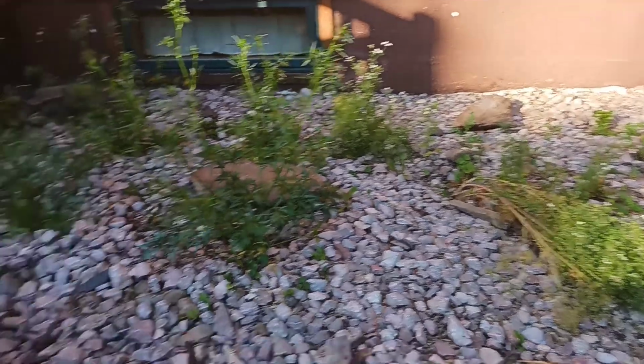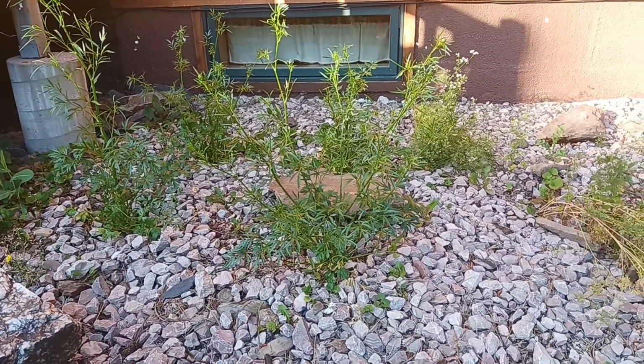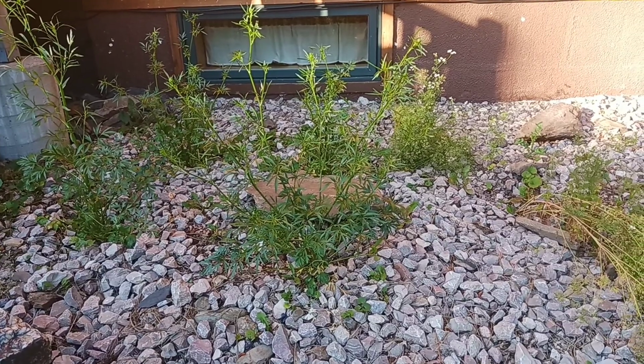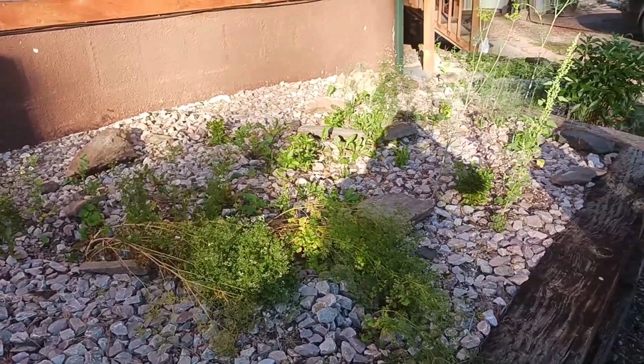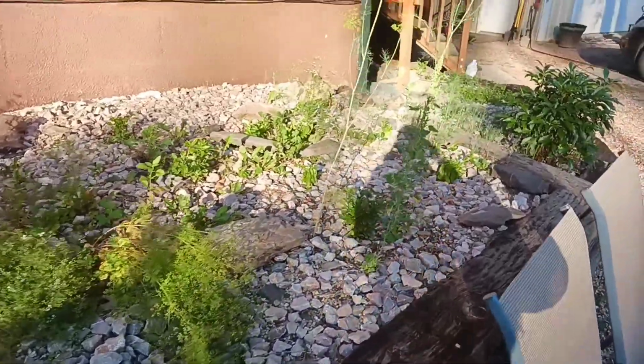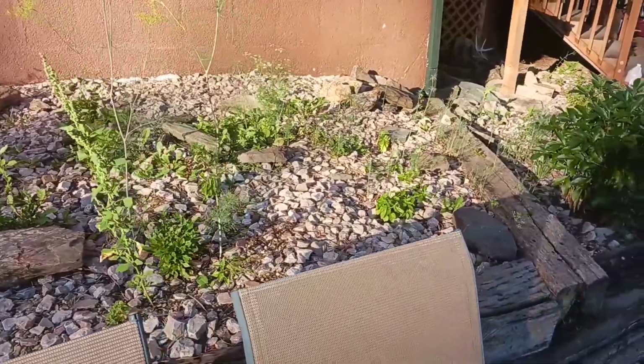And here's my herb garden that's gone to seed. I'm just letting it go to seed. It's whatevs. I've harvested as much as I can. This is parsley. The cilantro I'm kind of just letting do its thing. I've got some dill taking over. My basil isn't doing much because we had such a cold spring.